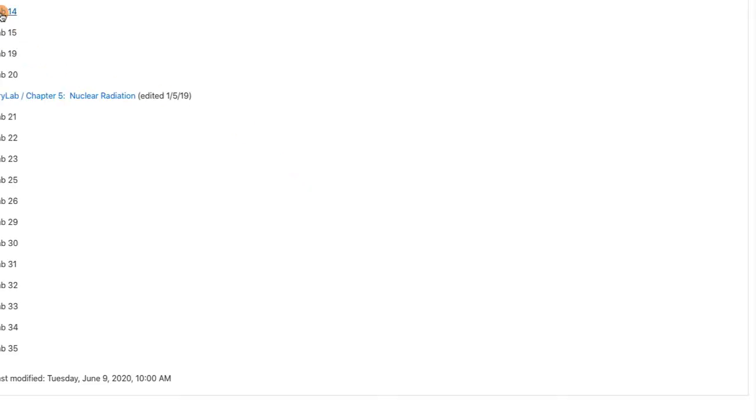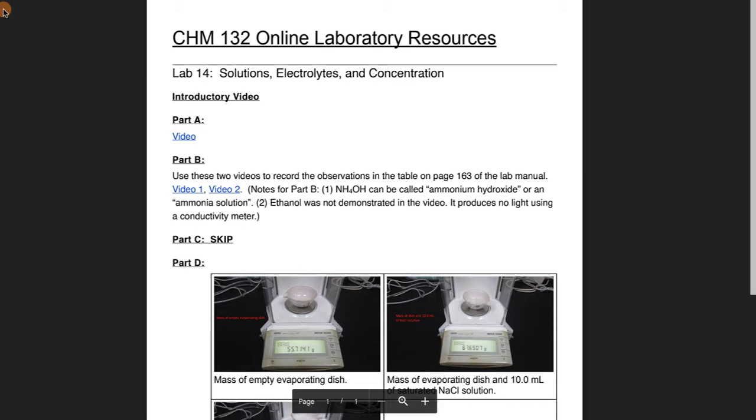There's lab 14, and for this particular one, there's just a single link that's going to take you to a PDF. Be looking for modifications to this page, including notes on the lab itself. Okay, but it'll all be under lab 14 or whichever particular lab you're looking at, under a heading or a particular link.